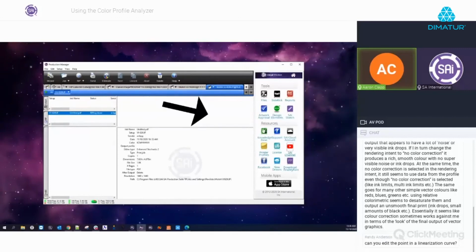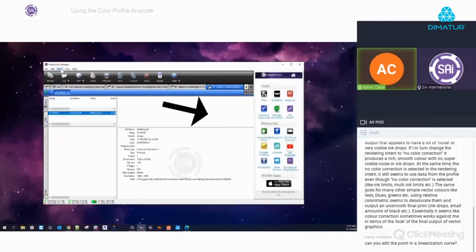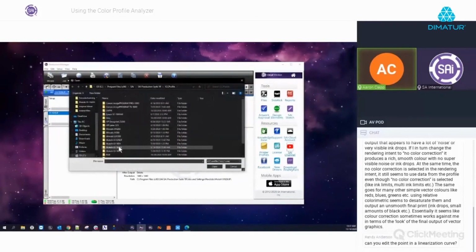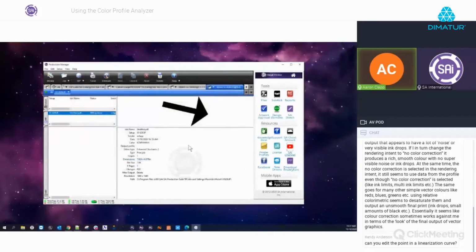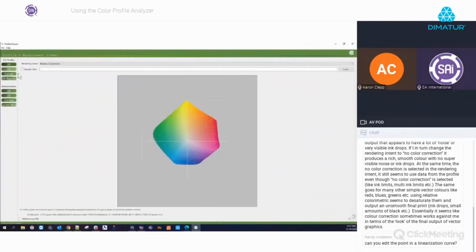But essentially what we're looking for here is in this tool, the analyzer. There are some advanced features here that I would probably even struggle to use, that would probably be more geared towards those who are making profiles professionally. But the thing that I like about it, in terms of the profile that I've created, is that I use it as a verification tool for what I've done. So when I create a profile, I pull it in, I look at it. Does this look even? Does it look kind of correct? If it does, then I can probably proceed and try a test print.